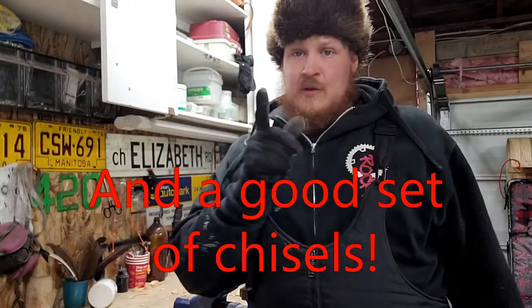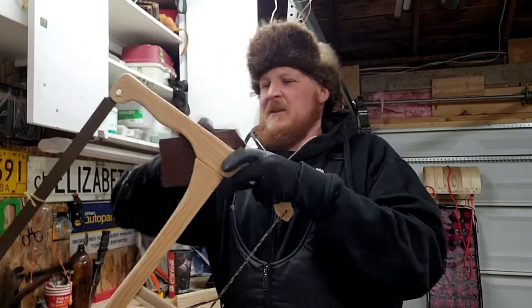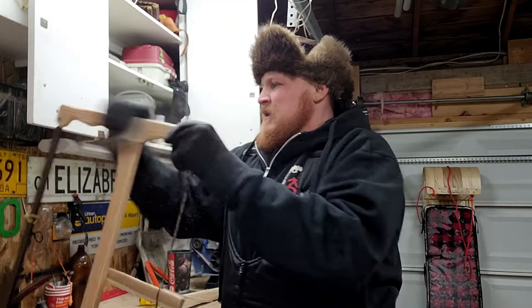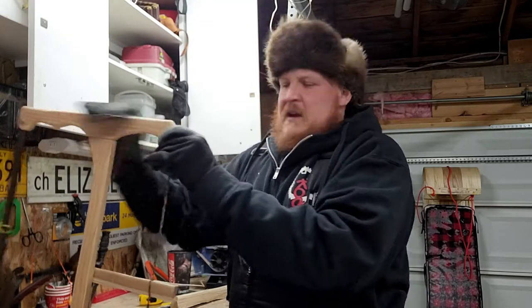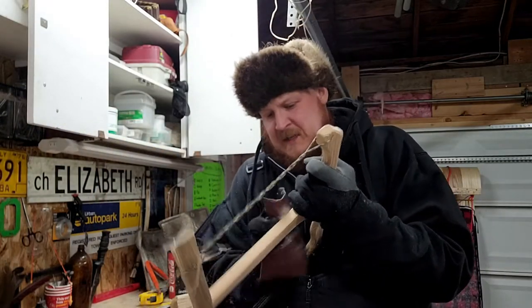All right, so now we are going to do some sanding. So we're gonna start up with some 80 grit. Now, I'm not gonna get super fancy with this. I mean, at the end of the day, this is a bushcraft tool, right? So it's just gonna be a workhorse, but I just wanna get some of the roughness out of the way. Because this is not gonna be an art piece by any means.